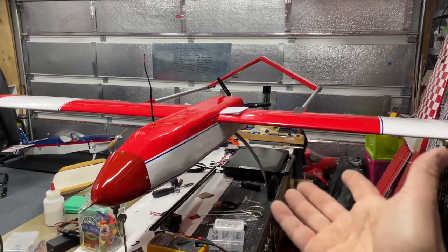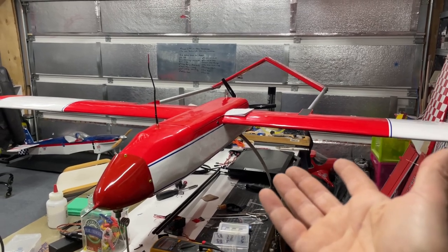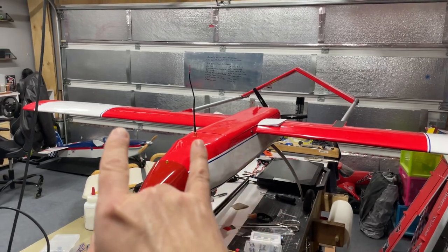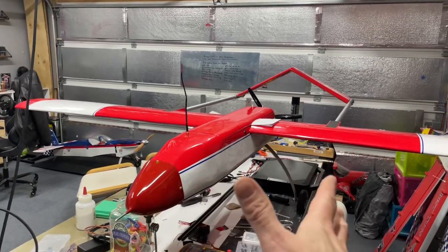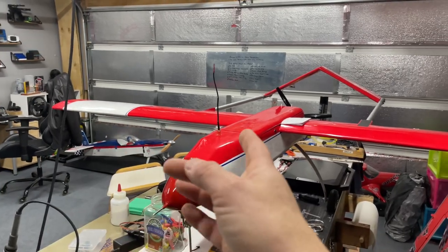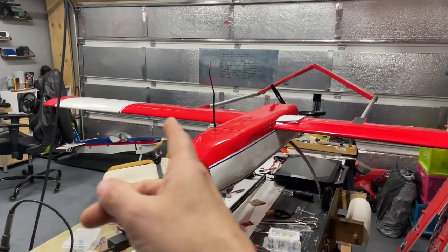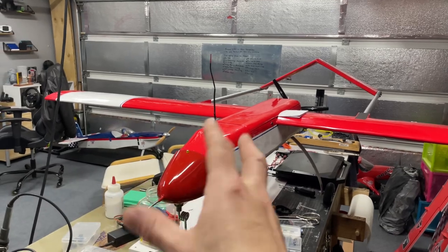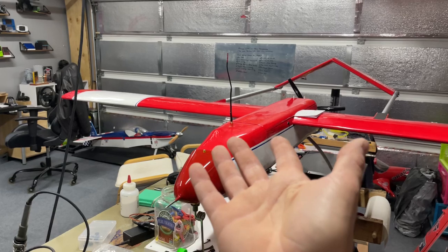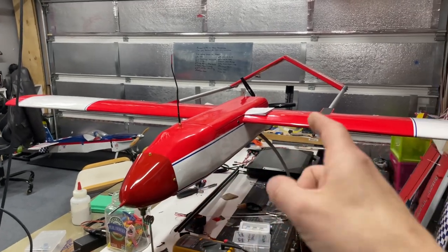I'll be honest with you, I won't buy a kit like this from them again. It is not the greatest of kits. All the balsa wood and all of the plywood, extremely soft. There's no hardwood pieces for the spar. They used some other name wood that's fairly hard, but not like hard basswood or anything like that for a spar, which I was kind of surprised at.